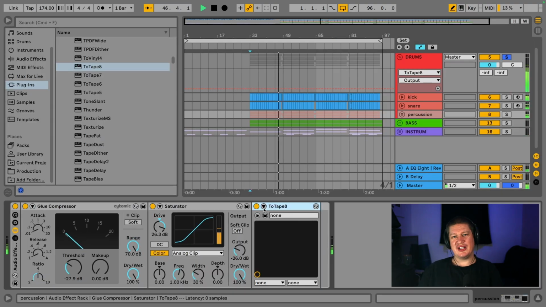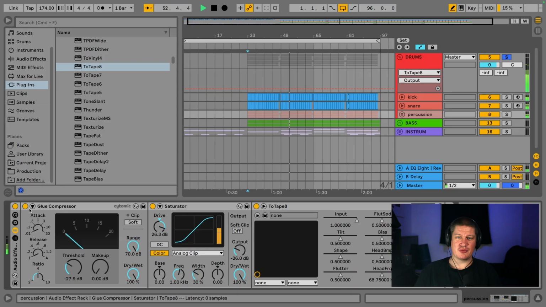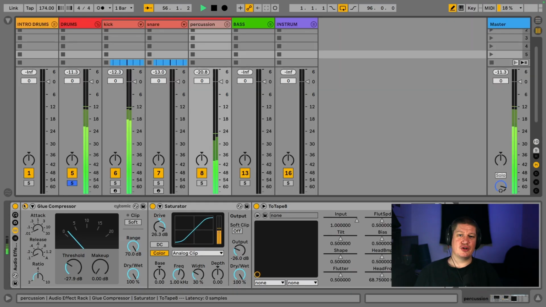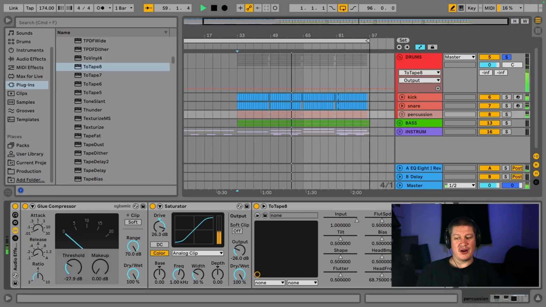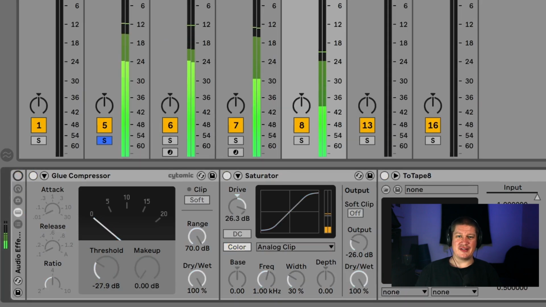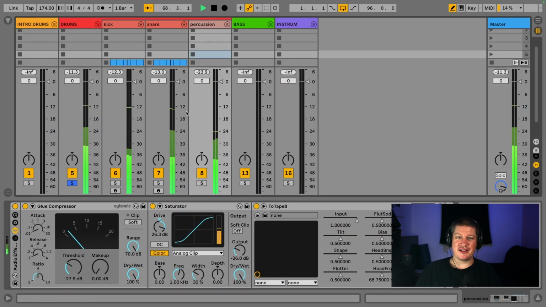One thing you can do when you want to add a load of effects to something and you want to check the before and after, you can just group together all of the effects. So you just select the first one, hold down shift, select the last one, Command and G to group them all together into an effects group, and then you've just got one on and off button that you can turn on and off and listen to the difference. If it sounds better with it, then you've cracked it, and if it doesn't, you can either adjust them or just delete them and start again.